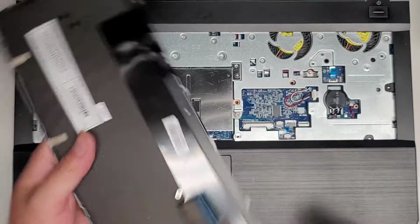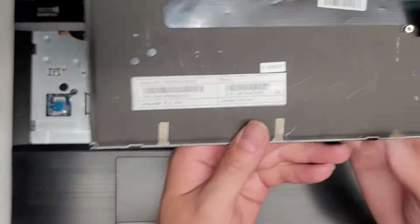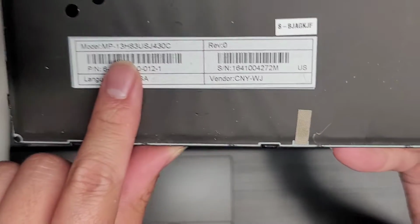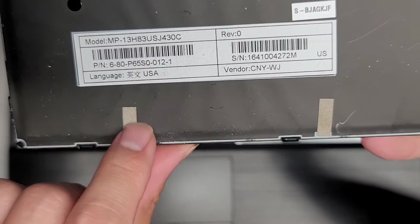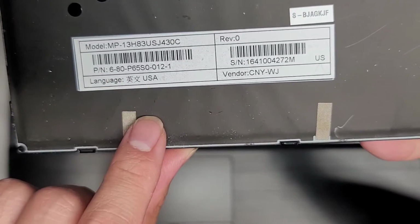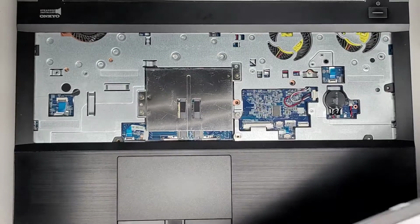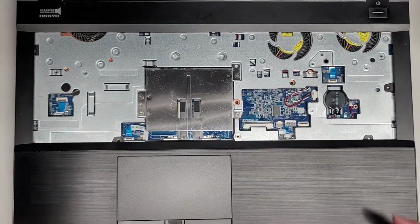All right, so there's the keyboard. Let's see if there's keyboard model numbers. There's a bunch of different model numbers here, but I think this is the actual model number, so you can look at that. Part number here, model number there, and keyboard serial number there, I guess. So if for some reason you need that information, you can check there.